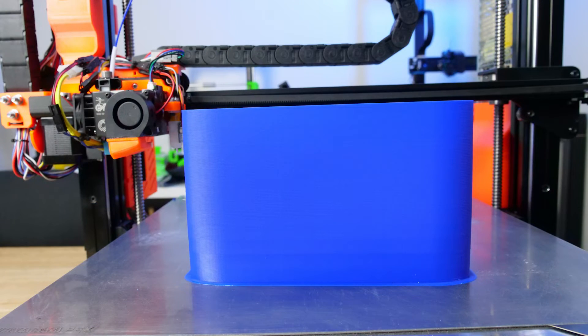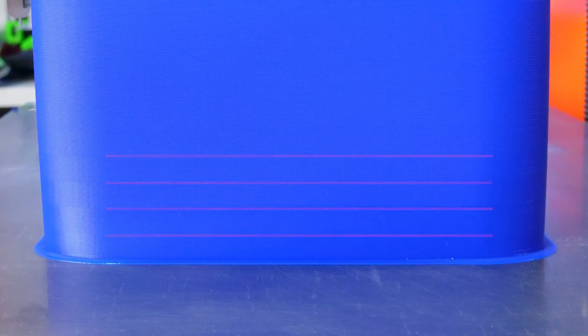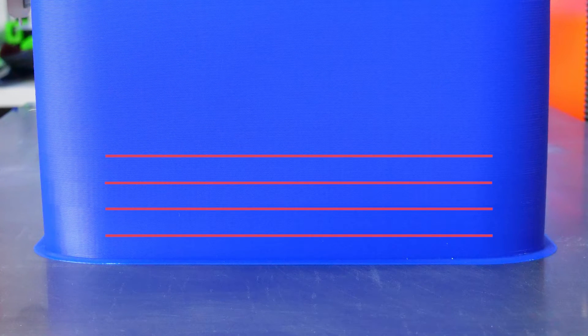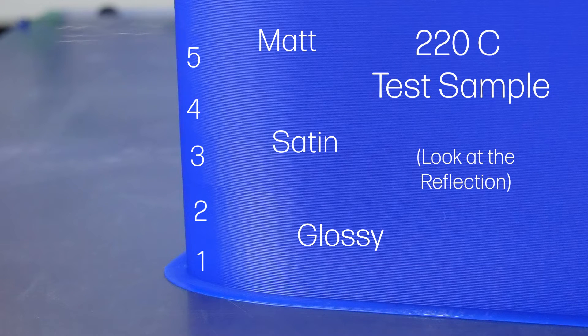This is the 220 degrees test. While it's not very easy to see, there are definitely visible segments of the print that reflects where the speed and flow rate change. The bottom four segments are just about visible, while five and onwards all become a little bit of a blur. The first three segments have some level of gloss, but four loses some of that, and five is matte, like basically the rest of the upper segments.